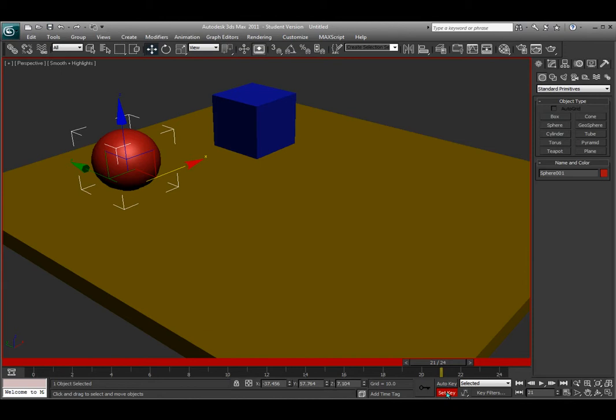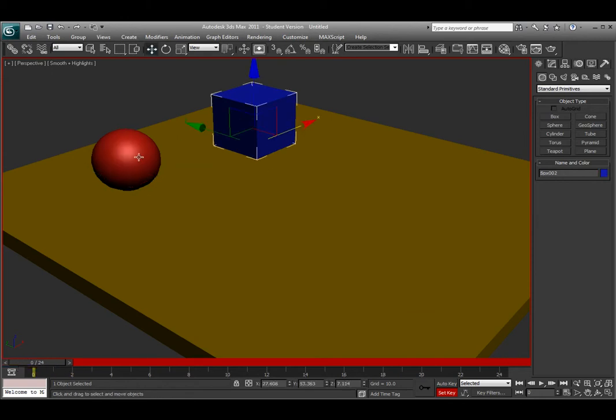So what you have to do is simply click the set key button, and then each time you want to create a keyframe, you click on the actual set key button, which looks like a key. First, you want to move to the frame you want to start your animation on, and this time it'll be frame 0. Then click the set key button, and it'll create a colored bar, a little symbol on that frame, to let you know there's a keyframe for this object on that frame.